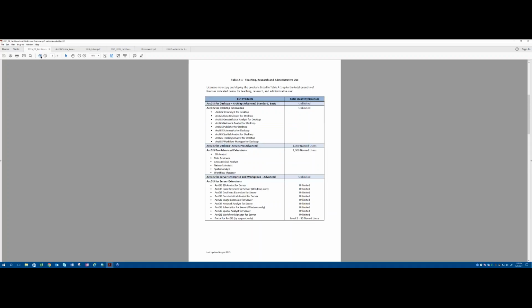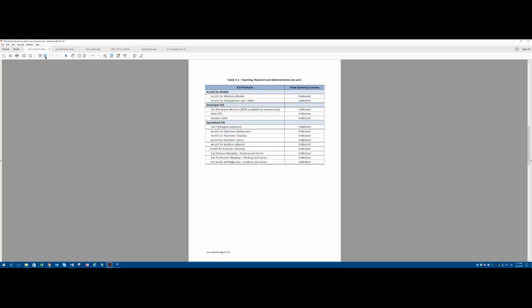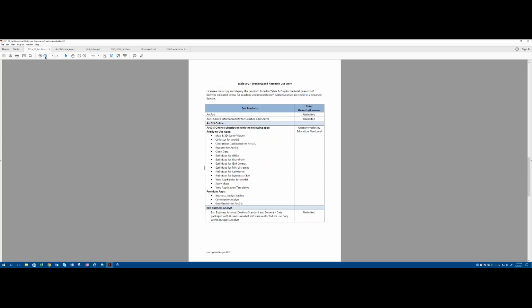So there's Table A1. You do. Right? That's what we own. But that doesn't specifically list the ArcGIS Online. But an Esri representative that Chad was speaking with told us that it does include all of the features listed on the separate administrative piece as well. But I'm not really clear about that. Yeah, so on this page, Table 2 Teaching Research, ArcGIS Online is included here.